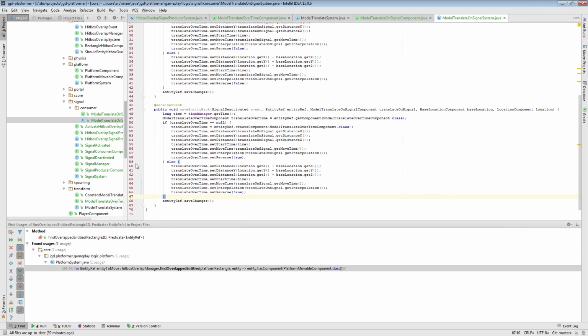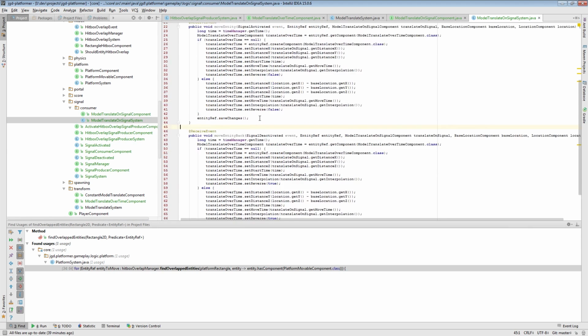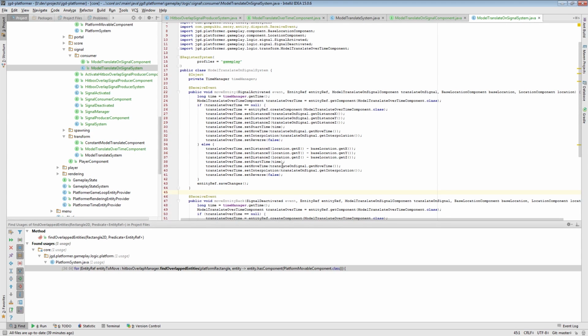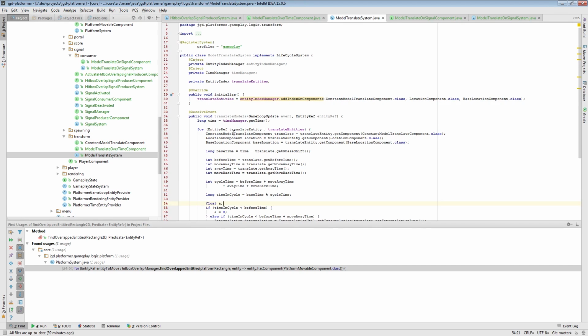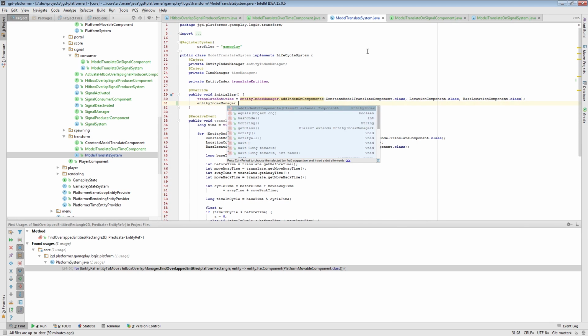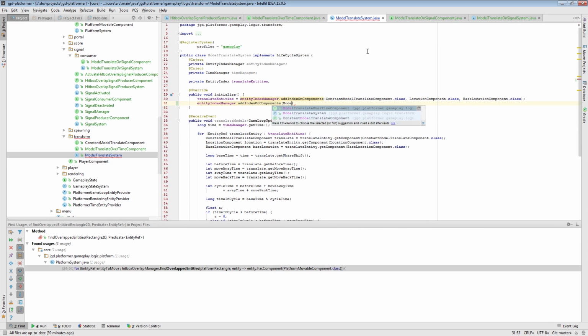Okay. Now, so this should be fine for this component, for this system. And now I have to modify the translate system and go through all the things that have this component. So entity index manager, add index component, model translate over time, location, and base location.